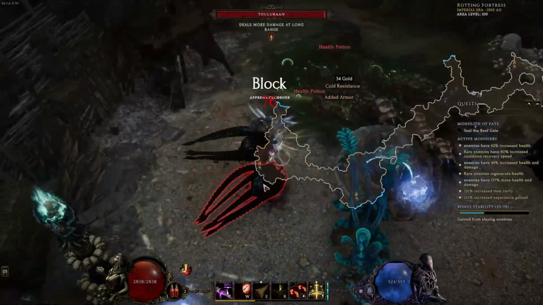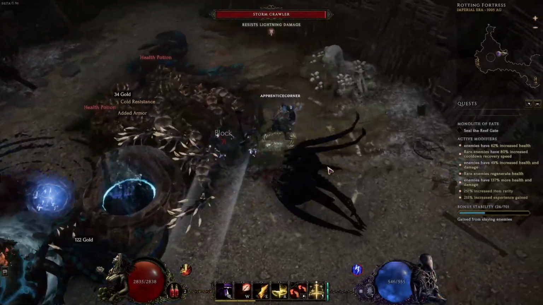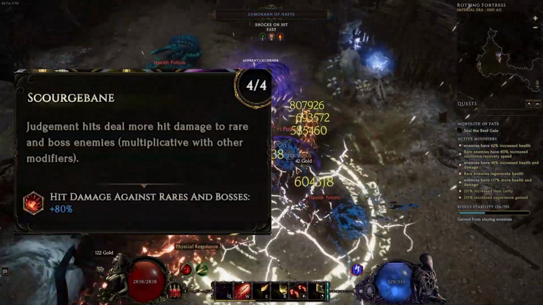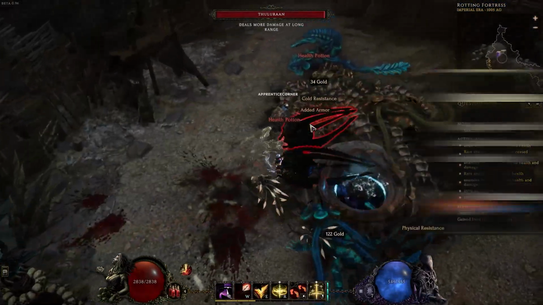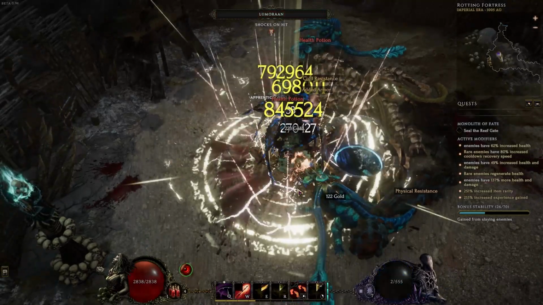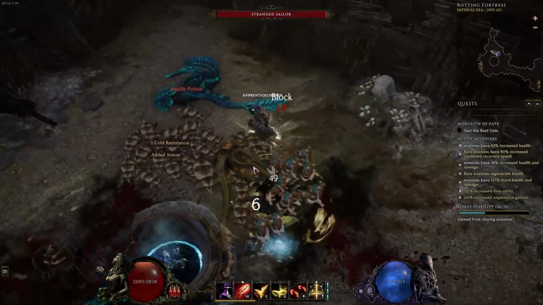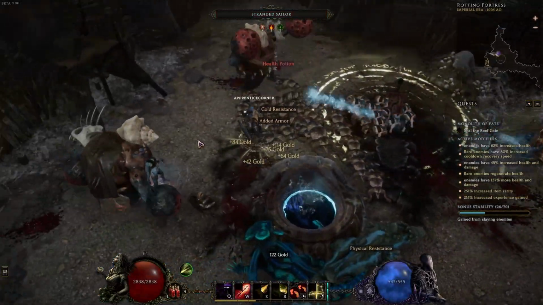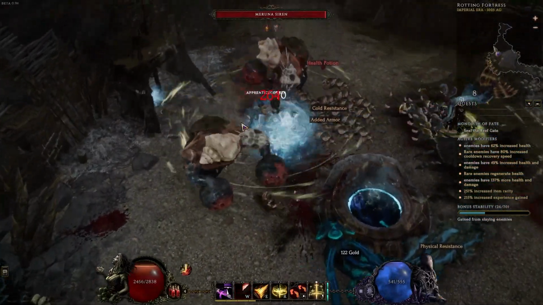Currently in this video, this Judgment is hitting the dummy for 6 million on average. But we have a node inside Judgment's skill tree that gives us 80% more damage versus bosses and rare enemies. The dummy does not count as either of these, which means we're technically hitting for well close to 10 million or more, as long as the boss is at high health and is of course a boss or rare enemy. This is a lot of damage, especially for a melee build in Last Epoch.